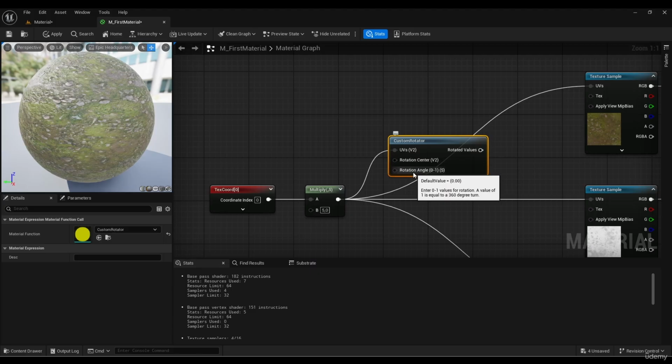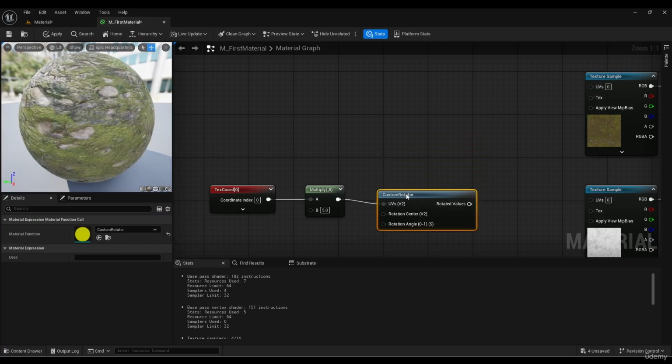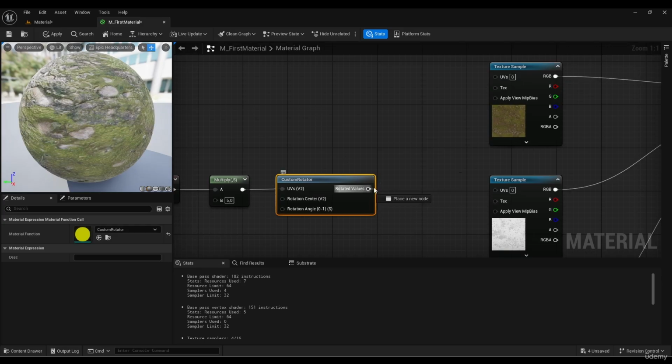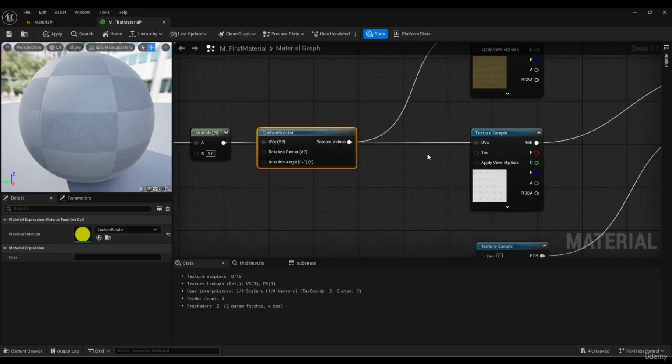So it's 45 degrees, it's 90 degrees, it's 180 degrees. But they are saturating the 360 degrees in a value between 0 and 1. So now if I hold Alt and click, you can see that we disconnect the plugins. And now I can connect my custom rotator directly in the UVs.